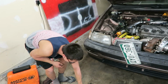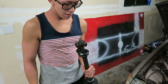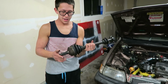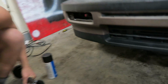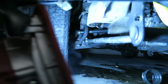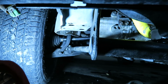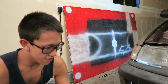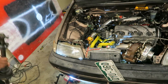And then I had to get a longer axle because this kept popping out. We popped it out driving around and it got fucked up. Then Brent had an extra one over at PFI and we just kind of stole it from him. These wagon ones are shorter, but a lot thicker. You can probably see it if there's a light. They are way thicker. This is just off some random D series, but it was about an inch longer, so just enough to keep it from popping back out. I drove it and it's fine. Now we can crank it all the way out of the driveway and it won't pop out on us.